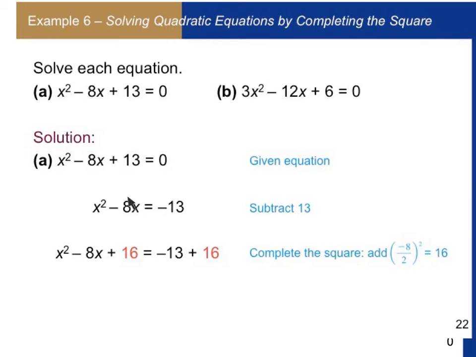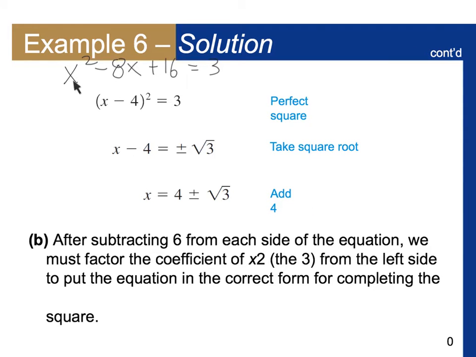And we're going to take half of that minus 8 and square it. So half of minus 8 is minus 4, and when you square that you get a plus 16. So we're going to add a 16. Now that gives us a perfect square here, but you have to make sure that you do the same thing to the other side. So we're taking minus 8 divided by 2, which is minus 4, squaring it and adding it to both sides. And that gives us this equation, x squared minus 8x plus 16 equals 3, because we took 16 minus 13 on the other side from the previous slide.